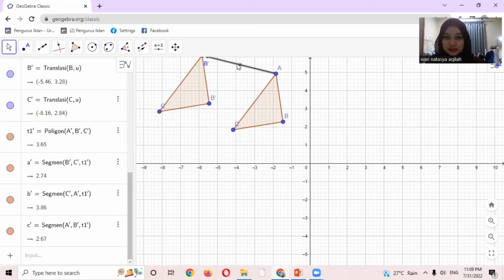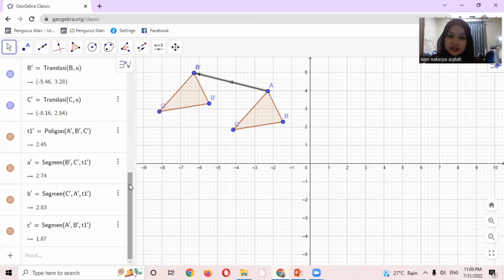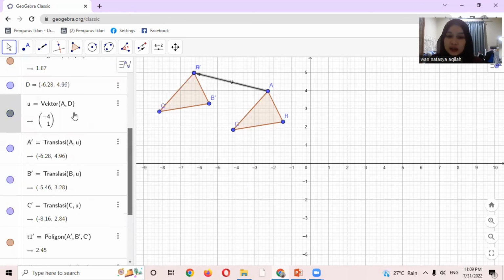So this is very easy for you all to know what is the image and the object of this translation. If the question just has the vector and the object, you all can use this GeoGebra to prove it, and you all can also do the manual.